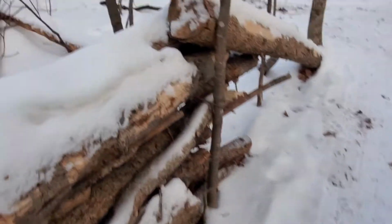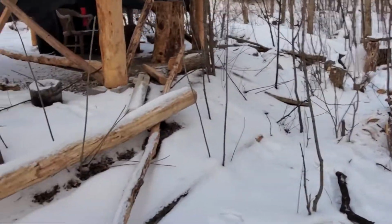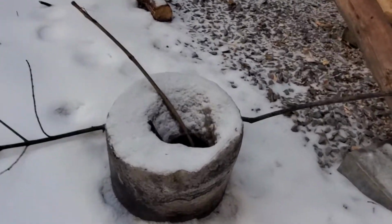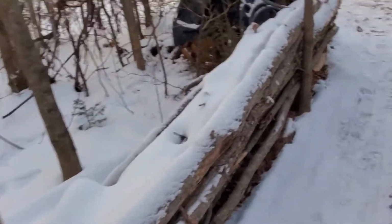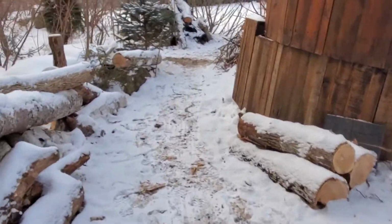I didn't know that every couple of days they're going to have all this brown stinky water dumped out of the exhaust. Let me go inside and take a look.